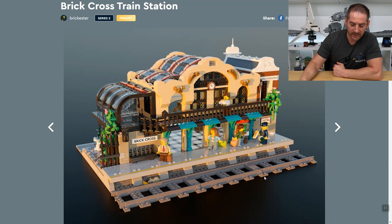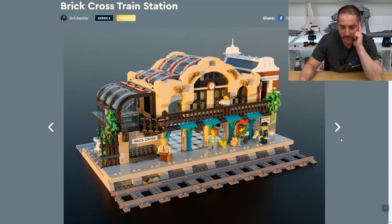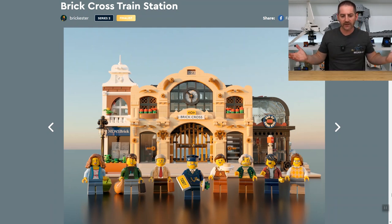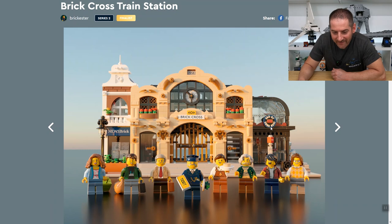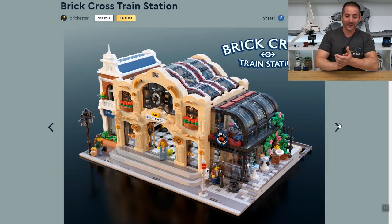This is actually going to be a little bigger than 32 studs — if that's the 32 studs that ends right there, it looks like it'll be about 39 studs deep including the train track at the back. There's a bench back there too. The date '1958' is on it — wonder if that has some significance to Brickster, maybe a year of birth. I like this balcony. And I can see 'End of Dark Ages' on the newspaper stand — there you have it, I was right! There are 8 minifigures.